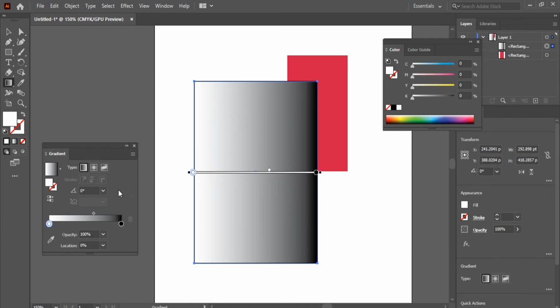The next thing we'll look at is the angle. And what you'll see is that when you go down to this drop down menu, this is the angle. And hover over it and it says angle. What you do is when you go down to this drop down menu, you'll have various options: 30, 45, 60, 90, 120, 135, 150, 180, and the same things in the negative.